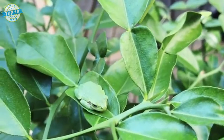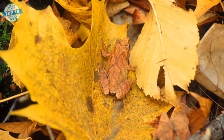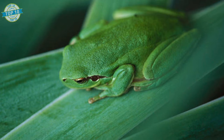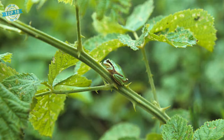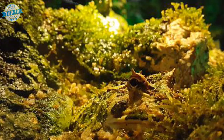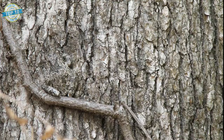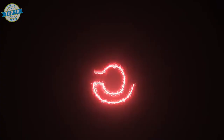Frogs. Frogs are highly adaptable and use camouflage to evade predators. Their body shape is flattened to help them blend in with flat rocks in ponds and other small slow-moving bodies of water. The back of their skin is greyish green with blotches of brown and green. Bullfrogs don't just use camouflage to hide from predators — they also are adept hunters, lying in wait for prey while blending in with their surroundings.